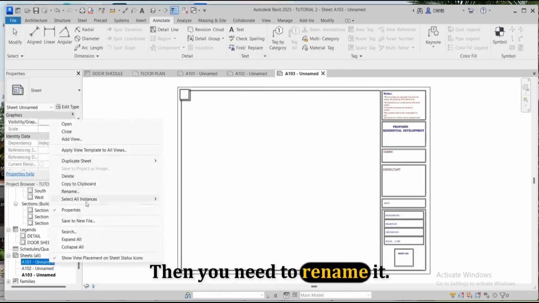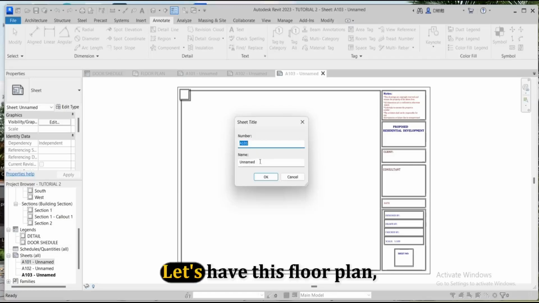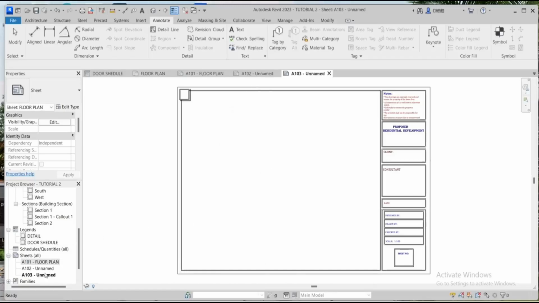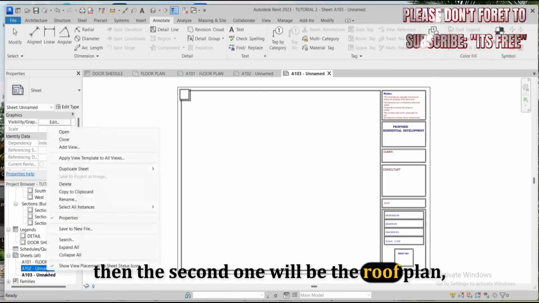Then you need to rename it. Let's have this floor plan. Then the second one will be the roof plan.